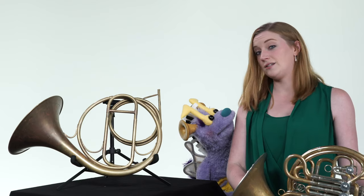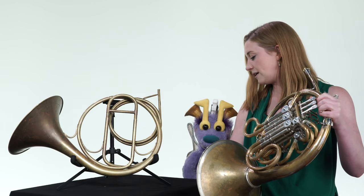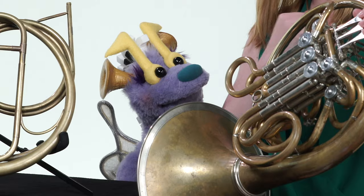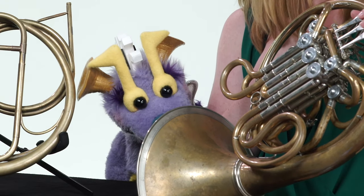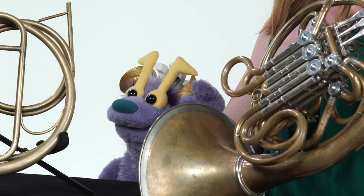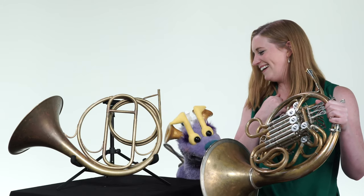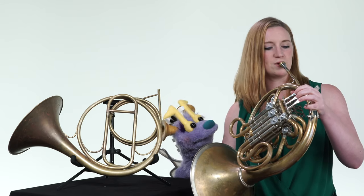It does, and that's a great question. So, my hand inside the bell actually stabilizes the sound. Are you ready for this? It's going to be really loud without my hand. I'm ready. I'm going to get real close. Very unstable. Man, that smarts. It sure does. Whew, that was loud. So when I put my hand back inside, it stabilizes the sound, so it's nice and beautiful.